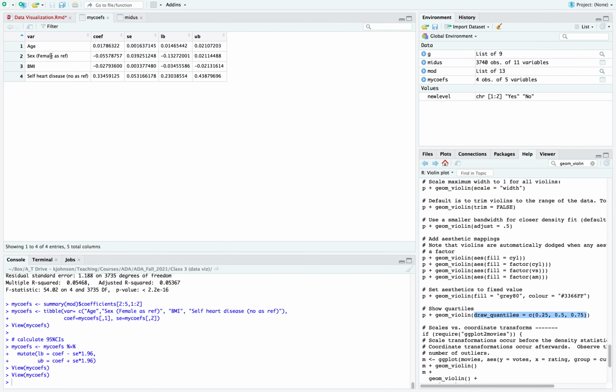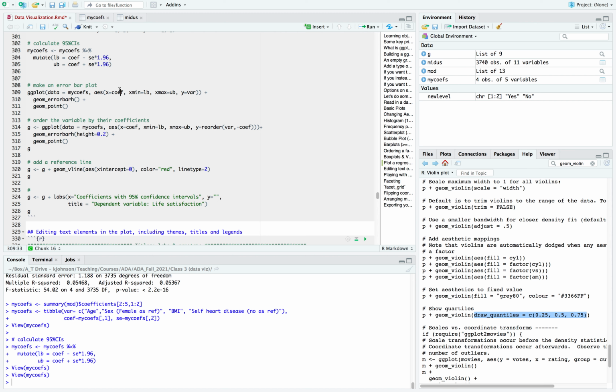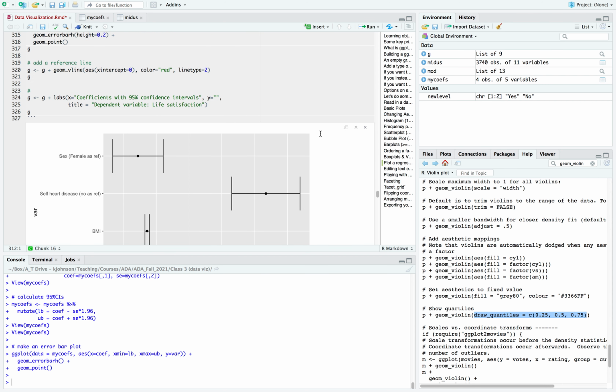We're going to plot the coefficients, and then we're going to say the x min and the x max are those lower bound and upper bound. And we use two geom functions for this, which is geom_errorbarh and geom_point. So that's what you get.